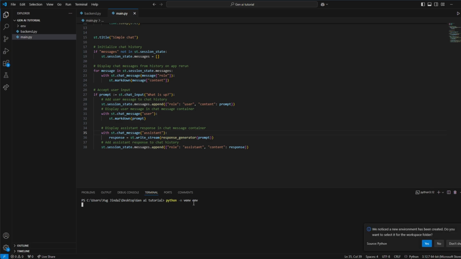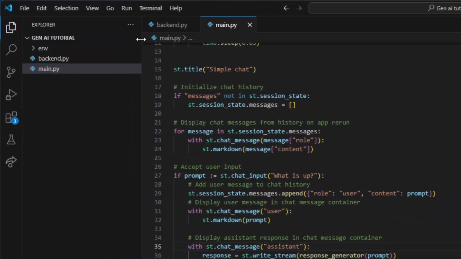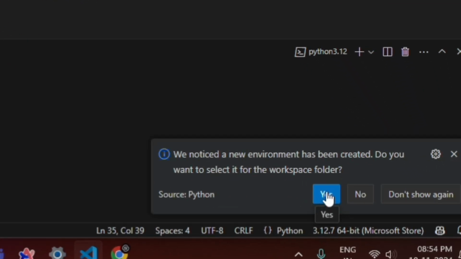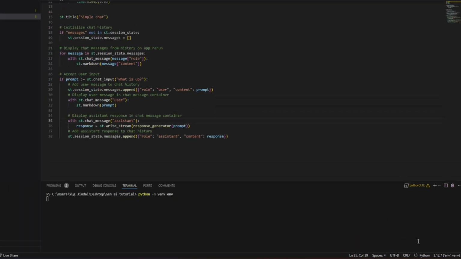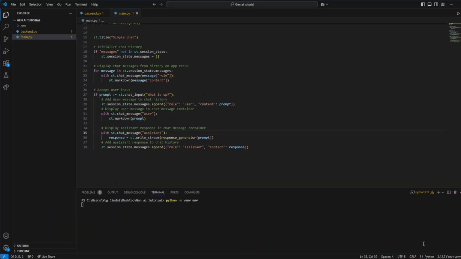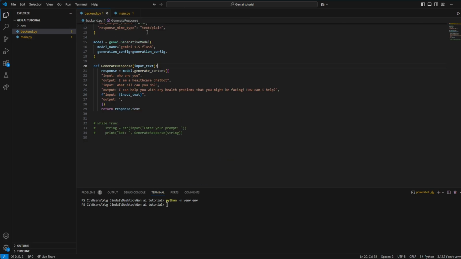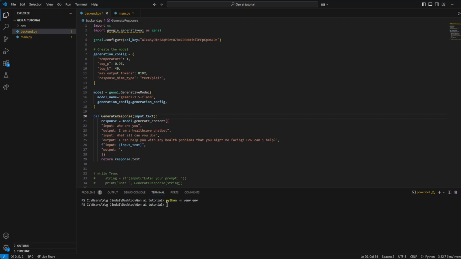And this way you can see that a virtual environment has been created on the top left, and now you just have to click on yes in the bottom right. So once you guys have done that, our virtual environment has been activated, and straight up you will see that on the top you get an error because this was not installed in our virtual environment. And the same way we also get an error in our backend.py file because this module was not installed in our virtual environment. So now what we'll do is that first of all we'll open a new terminal.